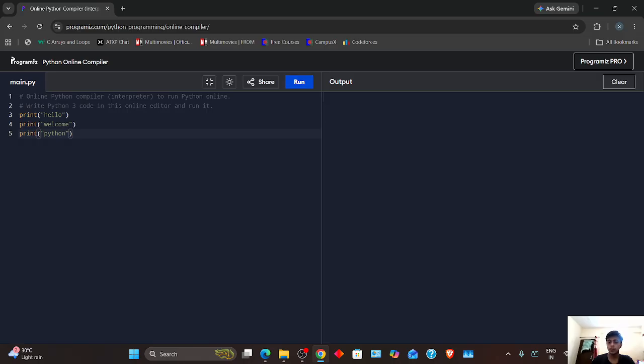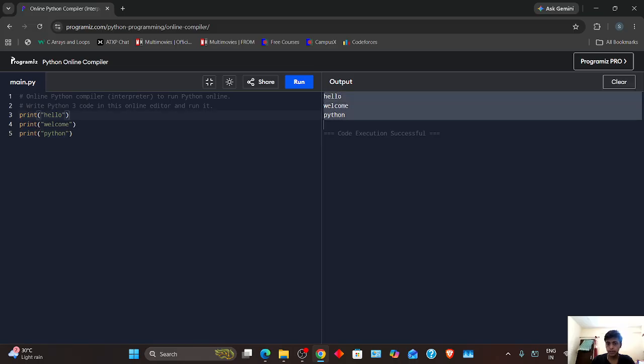So here the output will come in line sequence. First it will print hello, then welcome, then Python. It executes in order, and this is due to control flow. The computer executes the first line, then the second line, then the third line. This is called sequential execution.